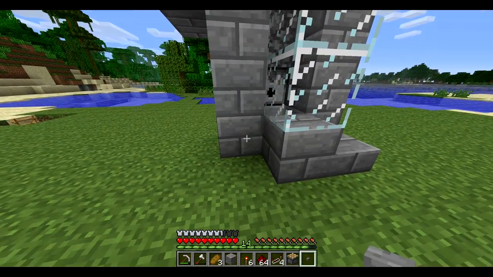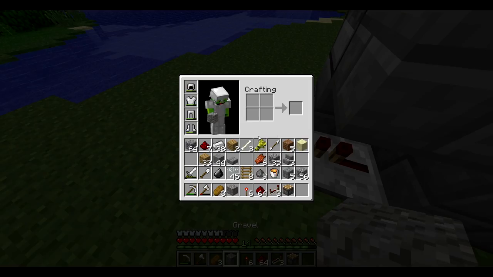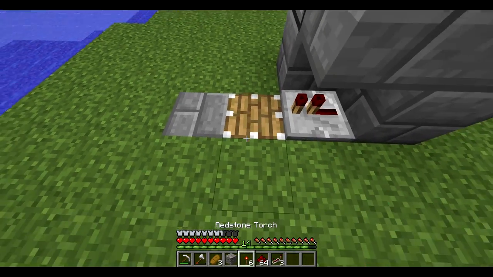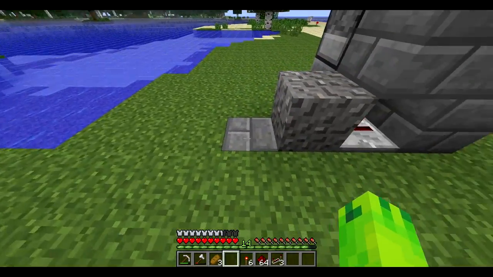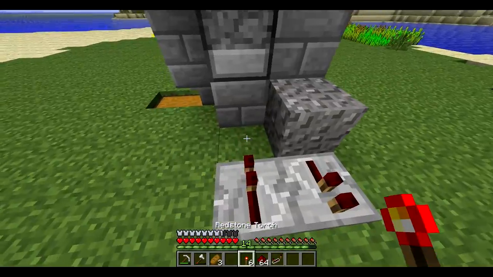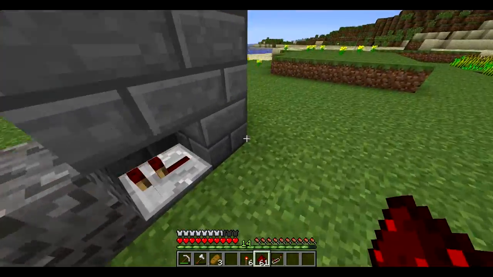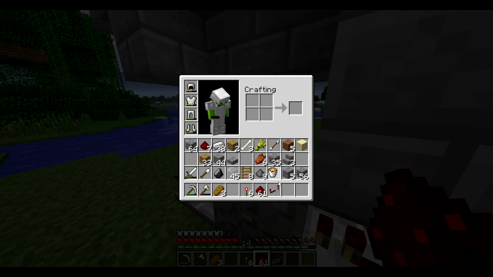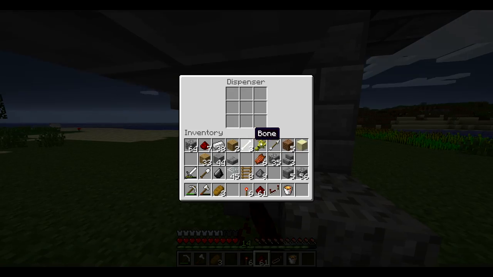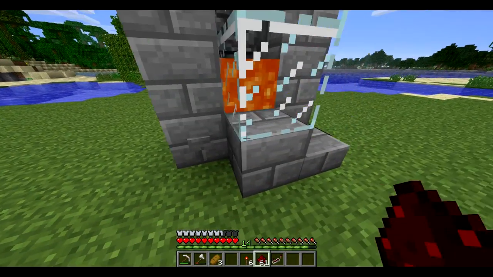So, what are you going to do? Button here. That there. Where's my piston? Right here. Gravel on top of the piston. Repeater there. Repeater there. Redstone there, and there. And where's my lava bucket? Boom. Boom. That's it. Now you have that.